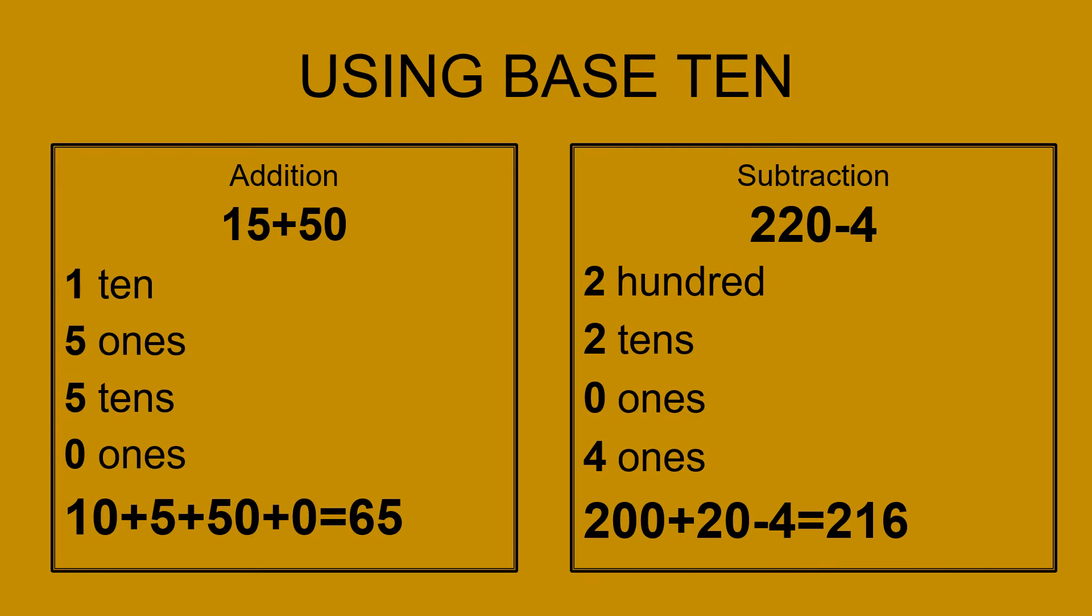I have nothing in the ones place, so I have 0, and I'm going to be taking away 4, which is in the ones place. When I bring it all together, I have 200 plus 20 giving me 220, taking away 4 gives you 216.